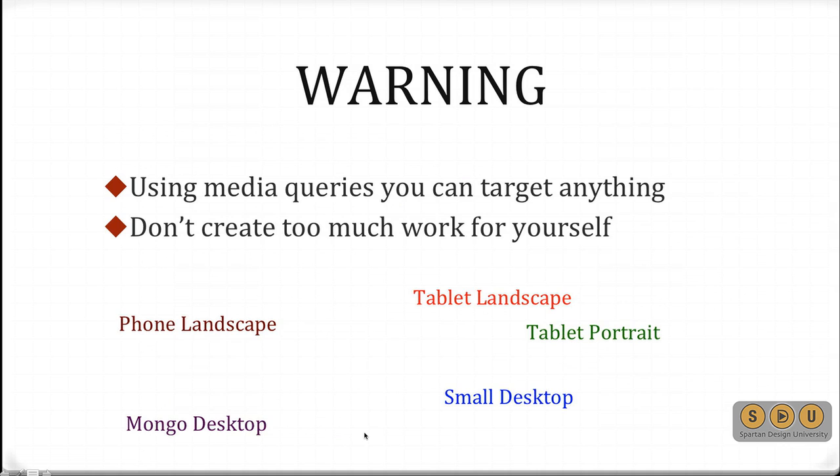Now, you can use media queries and you can target the landscape as frequently as you want. In my demonstration, I had 3: phone, tablet, desktop. But it's very possible to have phone different from phone portrait and have 2 different style sheets there. Tablet different from tablet portrait with another 2 style sheets, so now you're up to 4. Then you could have a small desktop and then a really large desktop. And then you could divide it infinitely. The problem was at some point you're going to go crazy trying to keep up with all these different designs.